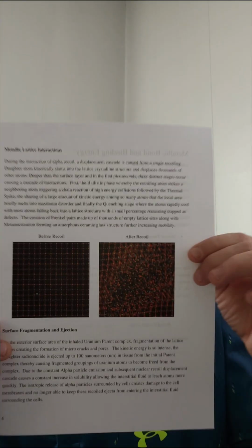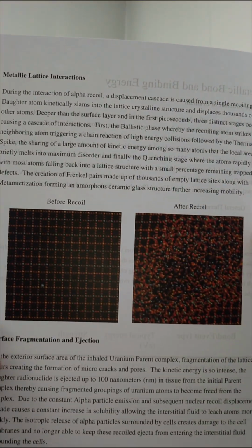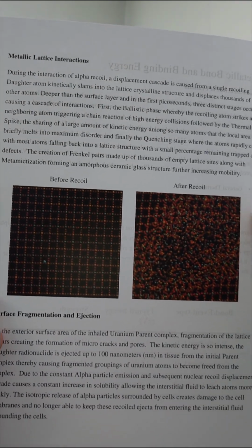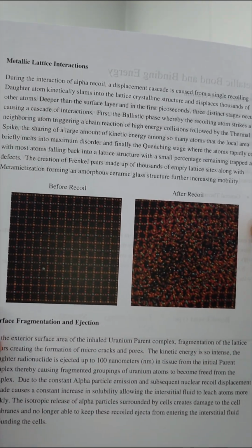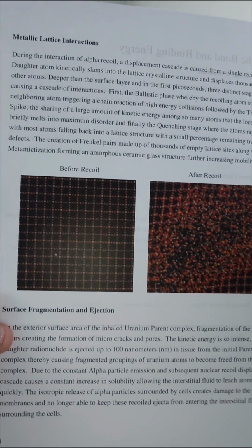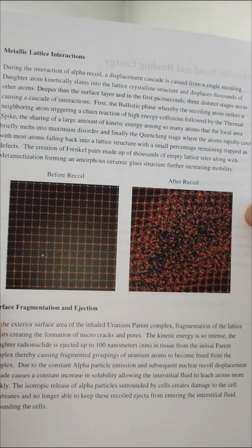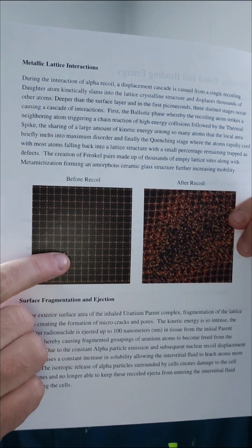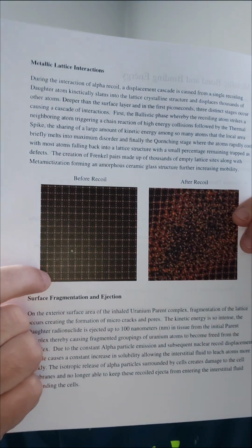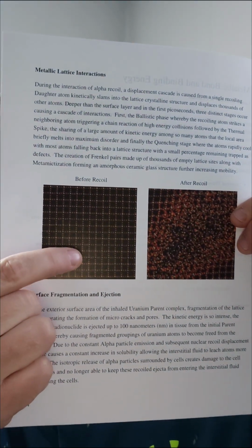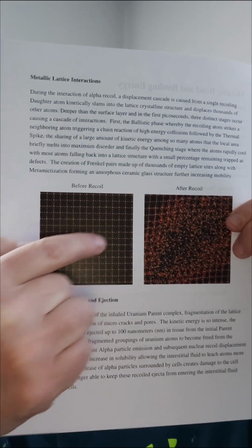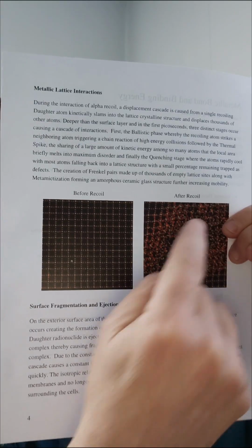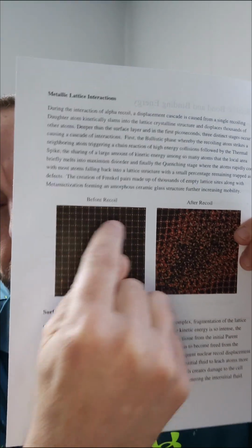We move on to the lattice structure. This is a simplified version of the lattice structure of a mass of uranium. These uranium atoms are bonded together. Now, when the alpha emission occurs, there's the daughter. When the alpha emission occurs this way, the daughter is ejected that way. And that's what causes all this displacement. It's no longer the structure.